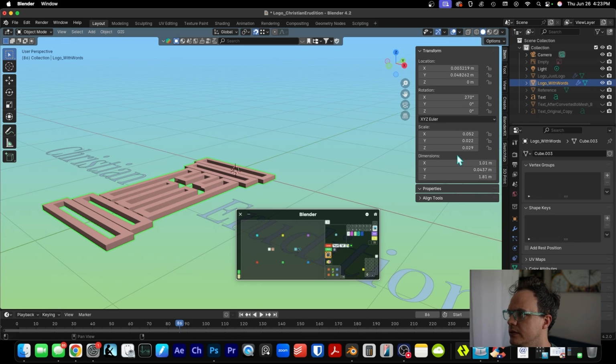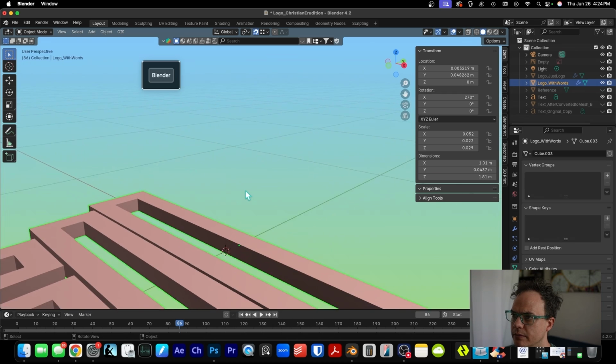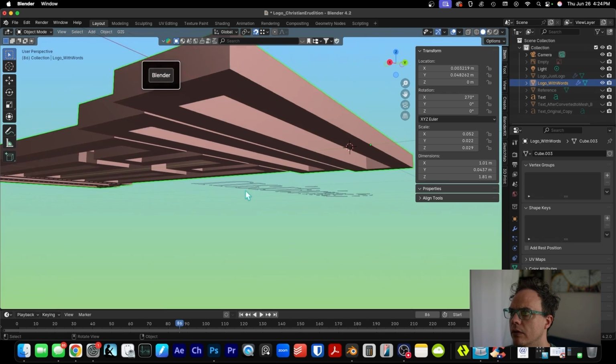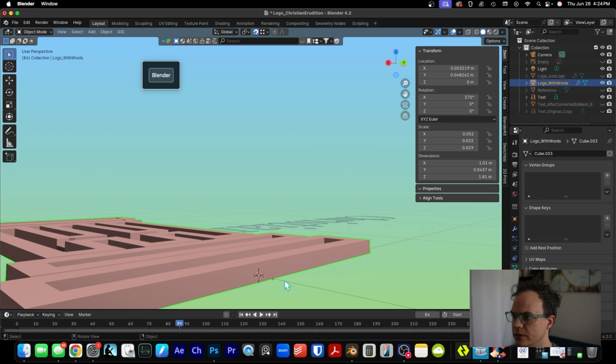The dimension is x 1 meter, z 1.81 meter. That matters if you're trying to build a scene with it. For us, it's just a logo, so I do want to keep everything pretty simple in terms of trying to measure everything out. So right now, where is our origin point? Okay, it's on the bottom. That's perfect, because when we scale up, I wanted to go upwards, not downwards.